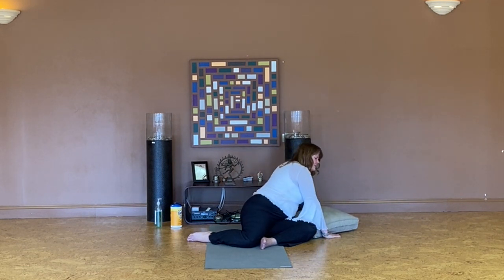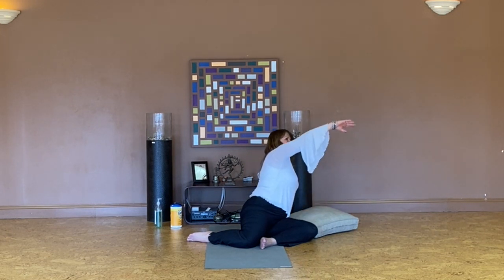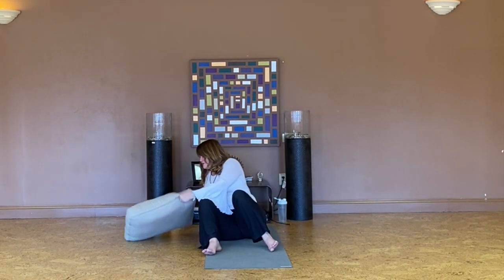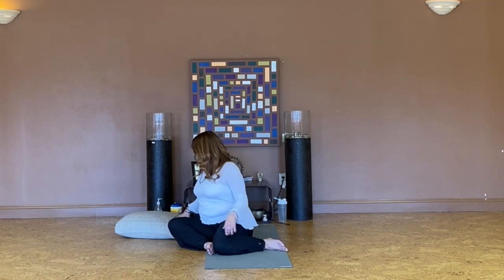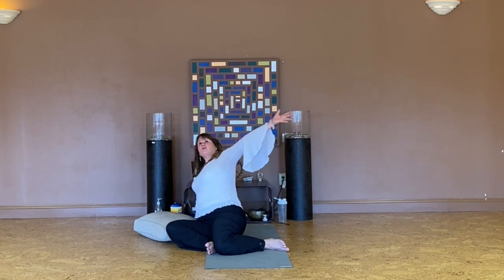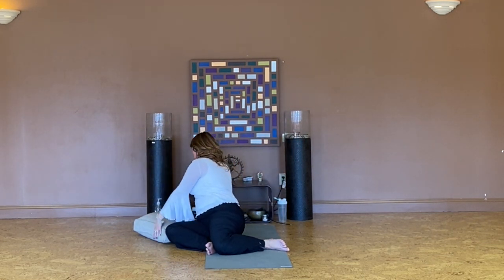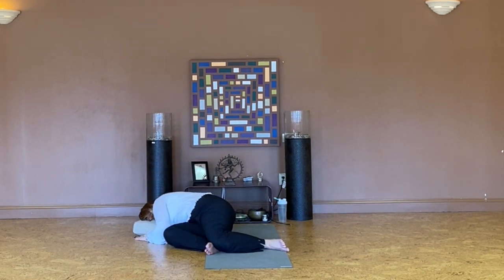And then gently begin to press your way back up. Plant the weight into your right hand and lift your left arm up and overhead. We're going to come back to center. Grab whatever it is you're using and scooch it over to the other side. Feet wide apart, as you exhale, let your knees go over to the left. And once again, sit up tall, that changes it. Plant down into your left hand, inhale your right arm, and then twist toward the wall behind you, one hand on either side, and then lower down.